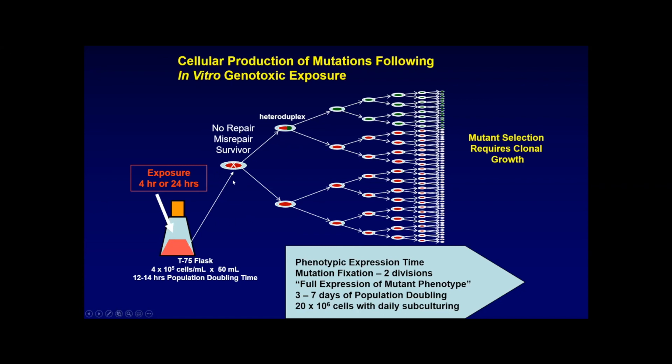So cells grow, you treat a cell, and if this is not repaired and you get a survivor, it can form a DNA damage. Then at the next cell division, this daughter cell has a heteroduplex, basically an A pairing to a C or a G pairing with an A, so to speak. However, the other daughter cell is normal. It goes on and grows. However, this mutated cell keeps growing and eventually forms a cell with both alleles affected. This takes at least 2 cell divisions and again, 3 to 7 days. So this is not high throughput. You can't make it high throughput because it's genetically impossible.